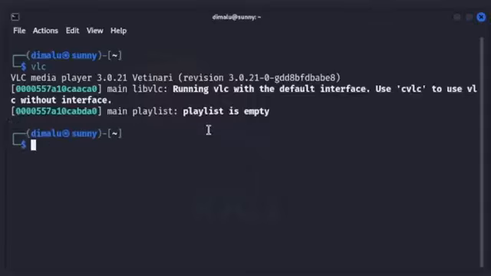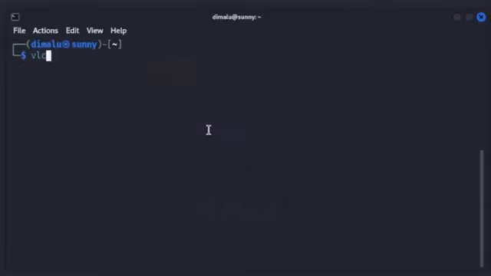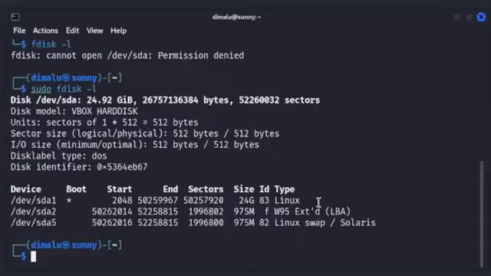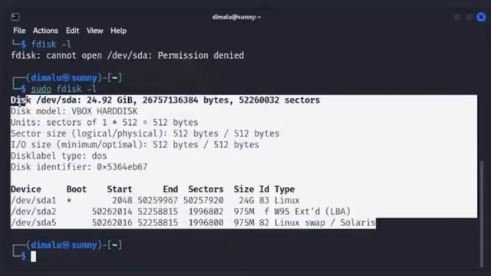So guys, that's how you can basically use the sudo command to perform administrative tasks. Just type the sudo command before the actual command that you want to execute. Now let me execute another command that needs sudo privileges. There is a command called fdisk which is used for managing partitions. Press enter. As you can see, permission denied. Now I'm gonna type sudo then fdisk -l, press enter. As you can see guys, now the command has been executed successfully.